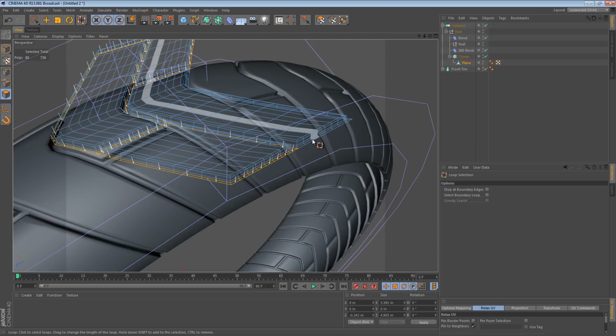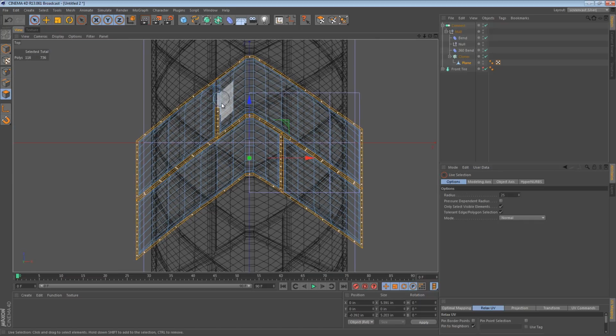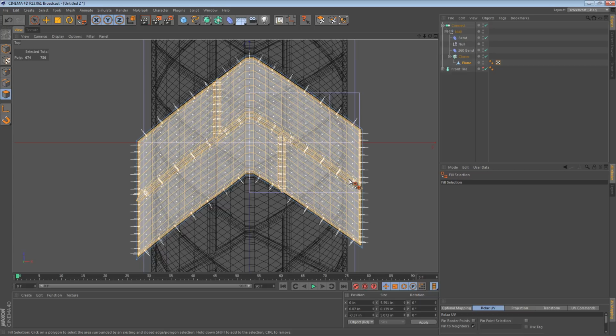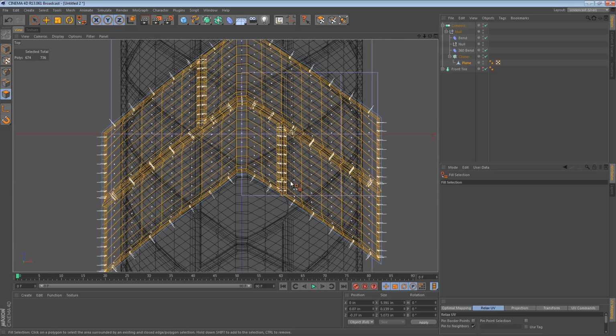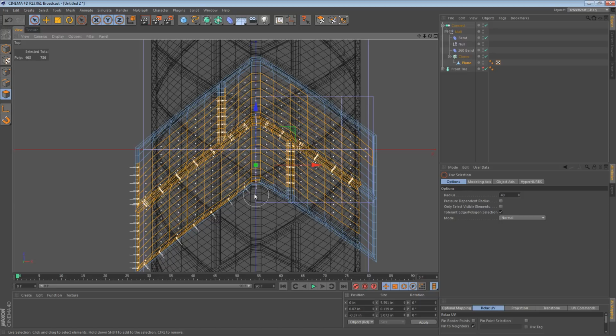If I select all of the loops, we may be able to come in here and deselect the inside part of these loops. Like that. And then use the fill selection tool to select the inside. There we go. So this sort of guarantees that we're not going to tamper with the edges. We can even go a little bit further by just deselecting some of these near the edge, so we can be pretty sure we're not going to mess with them. And what we can do from here is use the brush tool to sort of smear things around.